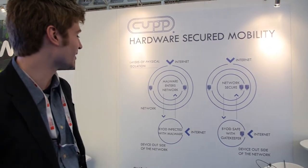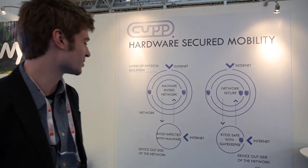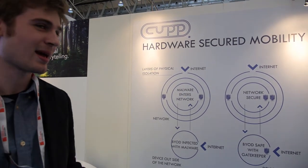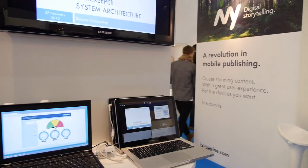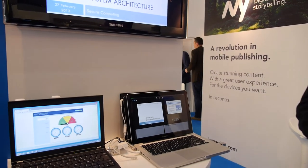What are you showing here? This is basically our security solution. It makes the attack surface for any device much smaller through our ARM device that you can insert into your computer. So you have a MacBook here, a Lenovo ThinkPad there, and you insert an ARM device somehow in there.